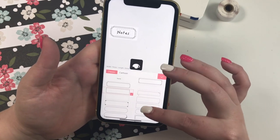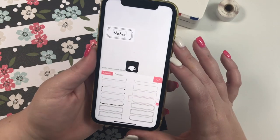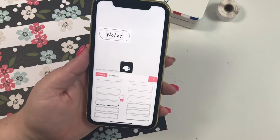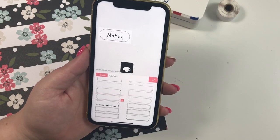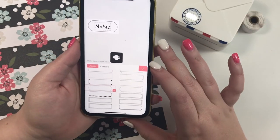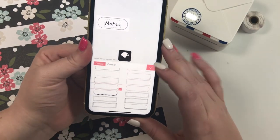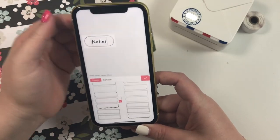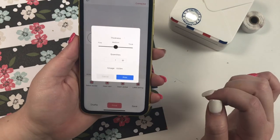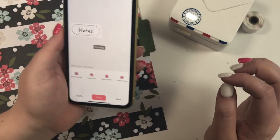Sometimes the app runs a little bit slow, so you have to be patient with it. Oh, I like this one because it's just like a circle. But this one is a circle with dots, I think. I think it has little cute dots along the edge. Okay, then I'm going to click the check mark. I'm going to go to print, and I'm going to print it.